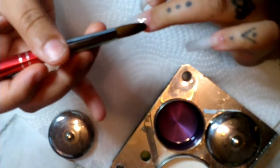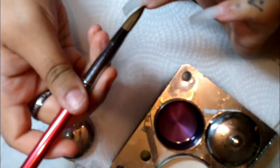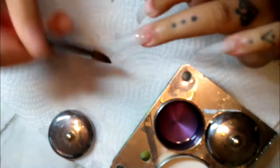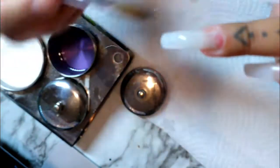Anyway, just going in with that third bead. And make sure your beads aren't too runny. I'm not gonna lie, my beads were a little runny in this video. Whenever your beads are runny, you're gonna have spillage and overflow, and when that happens, you need to make sure to clean your cuticle area as much as possible with your brush to get off that excess, otherwise you're gonna get lifting. And that's what we don't want. You want to build a strong nail that's gonna last you.